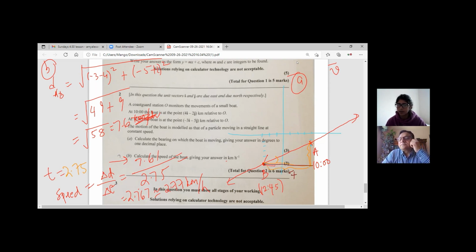Change in x, yes. And change in y is how much? 3 units, right? Correct. So I'm making it very simple for you. The change in y is 3 units, as you can see from these figures, and change in x is 7 units. This angle is the theta angle. So what is tan theta equal to? Opposite over adjacent, so 3 over 7. Theta is tan inverse of 3 over 7. Find it out.